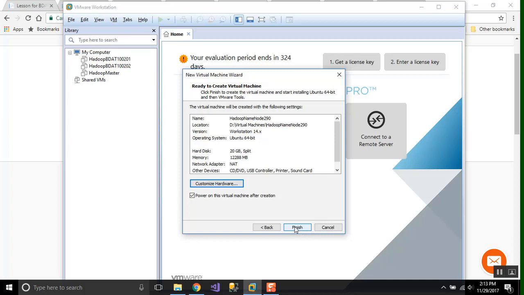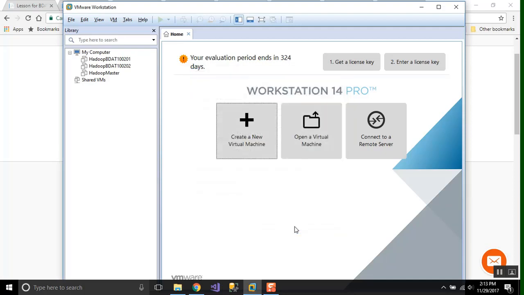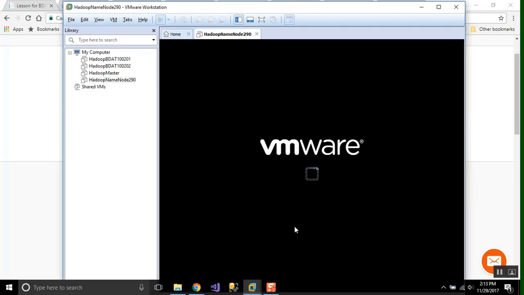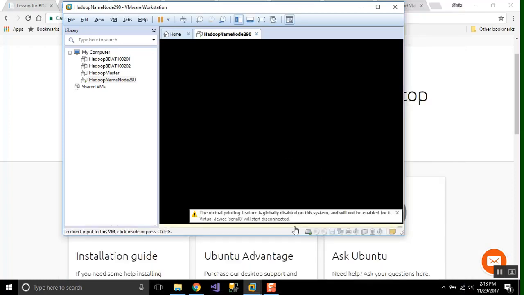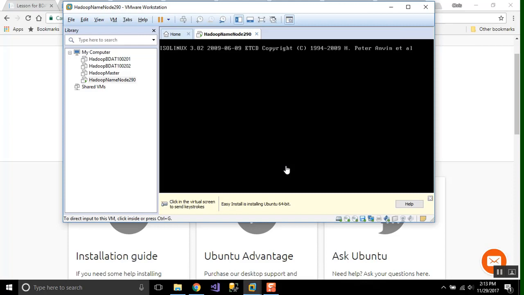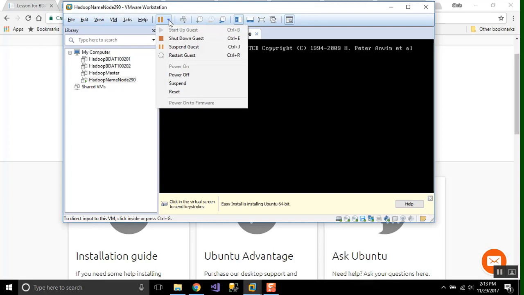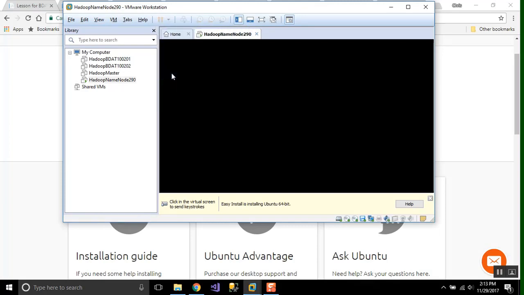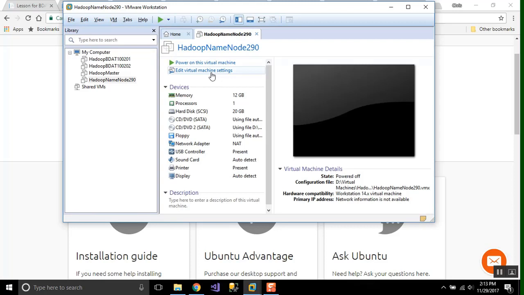And if I click finish here, it will take me through the install process. I'll do that right now, but I'm going to stop that install and carry on the video from that point. But I wanted to get you to the point where you're seeing it, okay? And what you're seeing right now is it going through the process of installing the Ubuntu. So I'm just going to shut it down because I've already got a node ready to go, and I don't really need to go through the whole process.